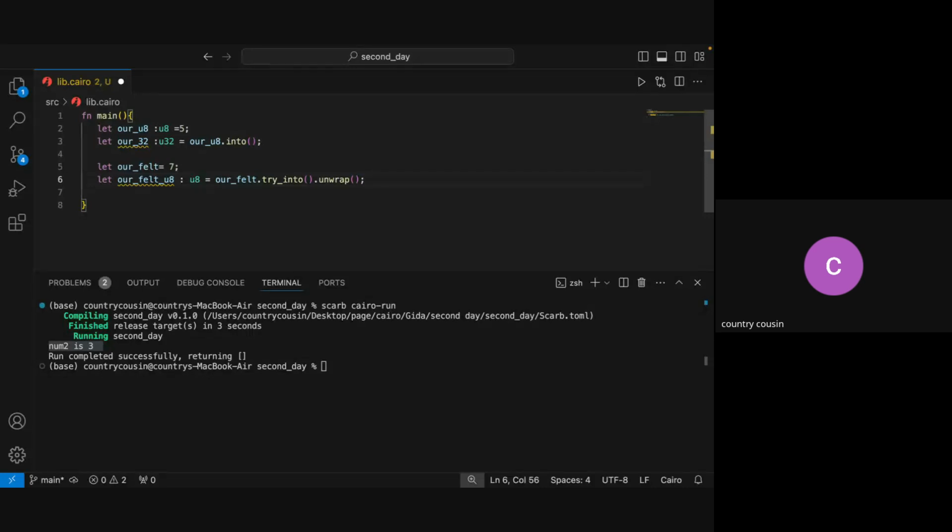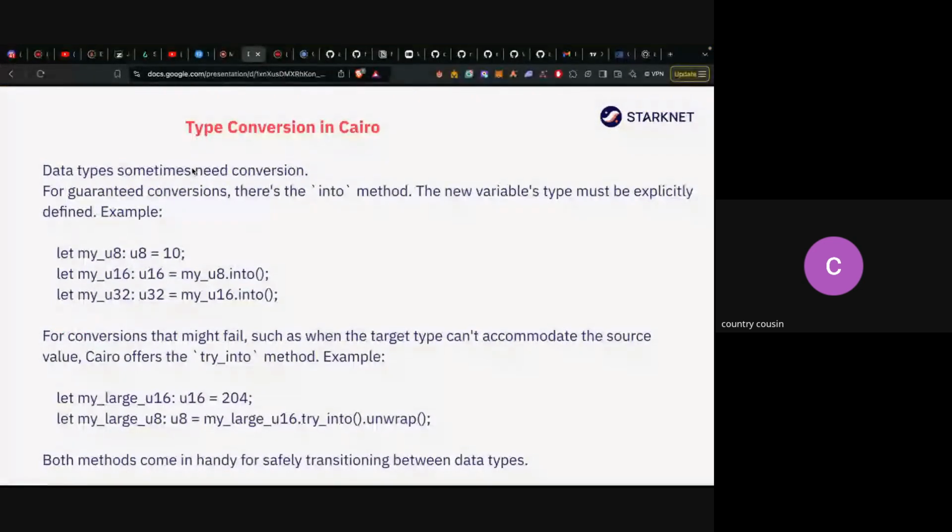Remember, day before yesterday, we said that every data type under the hood is a felt. Were you in the class? Yes, I was. Okay, so that means felt is very, very large. I showed you what felt looks like in the previous class.